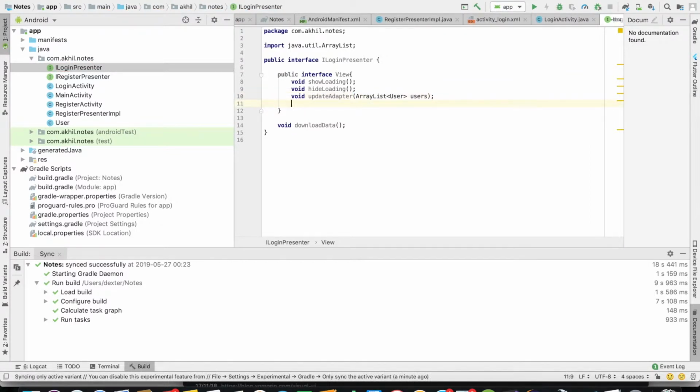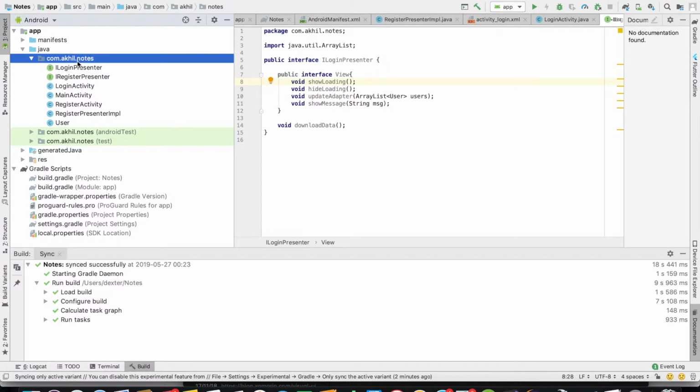But in case of any error message, my presenter should tell my activity that there is an error. So we'll write one more method as showMessage. Whatever the message is there, we'll provide the message in string format. So I'm done with my presenter class.